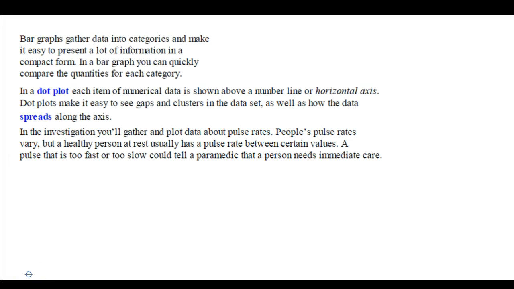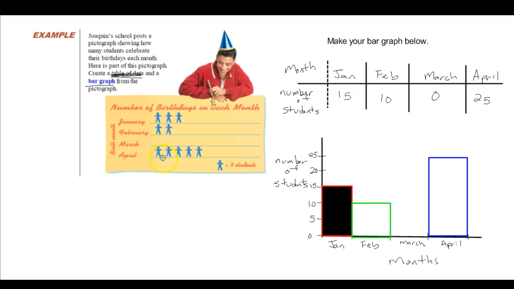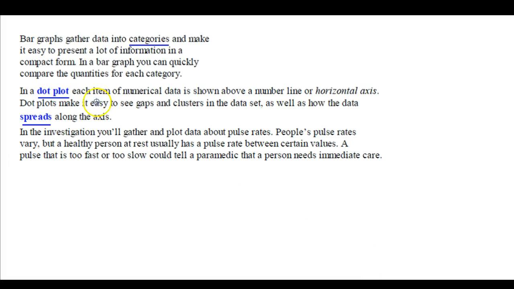All right, so here are some notes that we have for the end of what we're doing. It should only take a couple of minutes. If you want to write any of this down on the back because you think it's important, probably the stuff that you should write down is dot plots and spreads. Notice how they're in different colors, which kind of makes them important. We're going to talk about these in just a second. The other thing I want to point your attention to is this word categories. That's going to be another important one. The categories for our bar graph, in this case, were January, February, March, April, the months of the year that we had information for. So the categories is how we separated our bar graph.